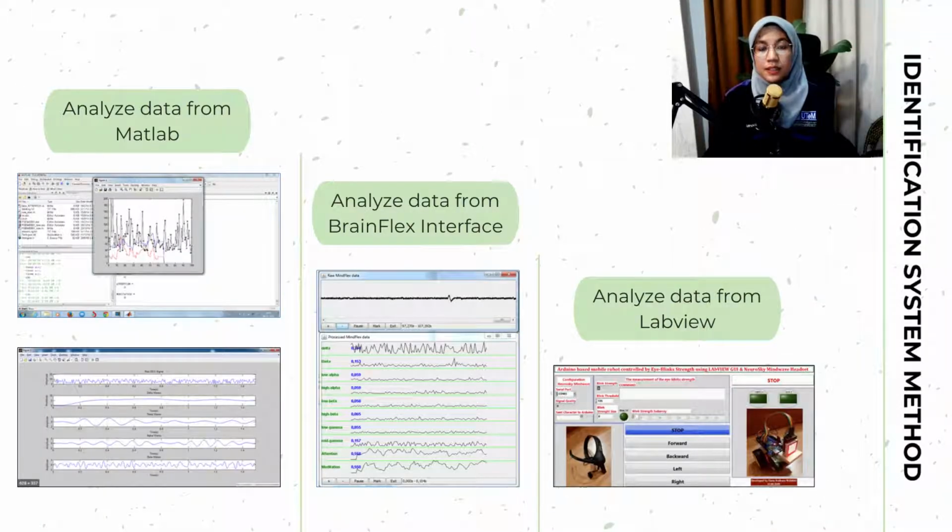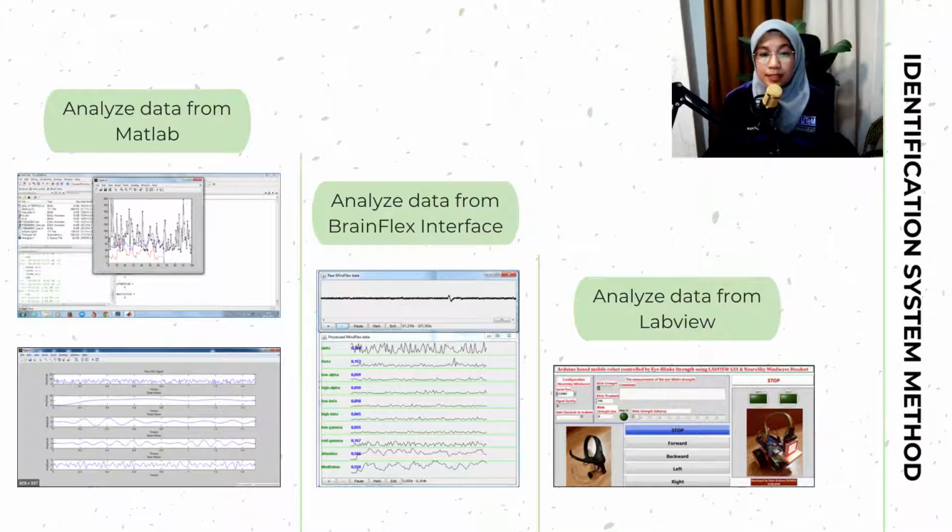In the previous studies, in Chapter 2 for literature review, there are some identification system methods that have been listed, such as analyze data from MATLAB, analyze data from Brainwave interface, analyze data from LabVIEW. All the methods have already been listed from the previous studies by the researchers.